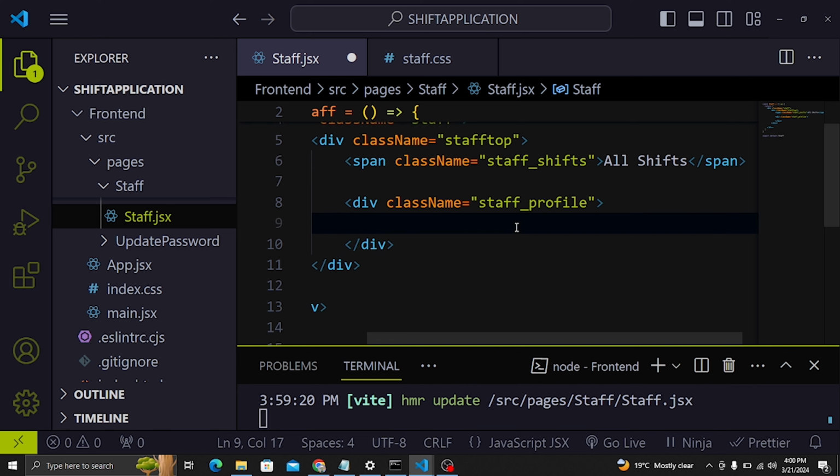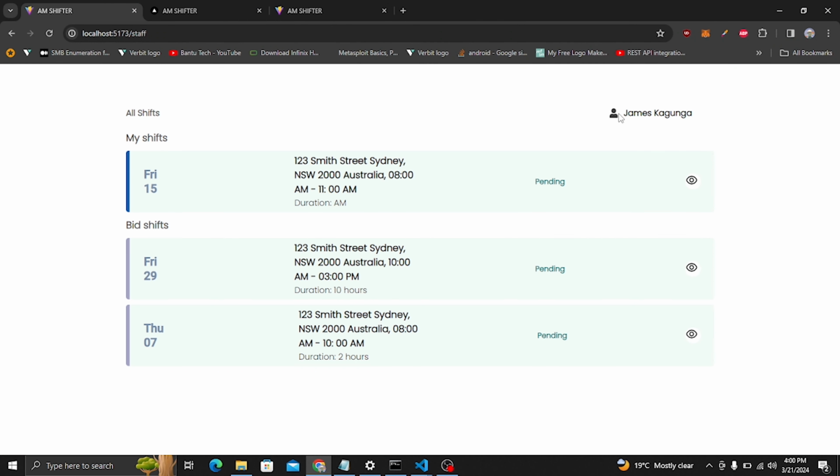So this profile here includes this icon here, and it also includes everything, including this part here that is showing us my account, my statement, my shifts, and everything here.